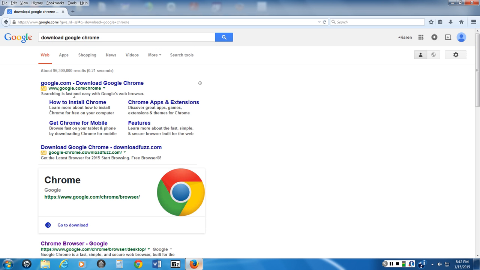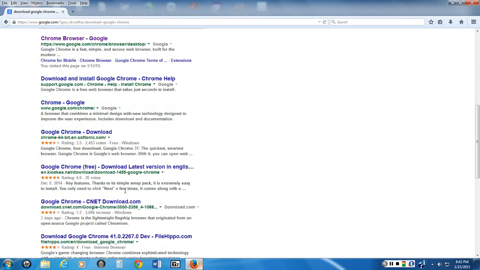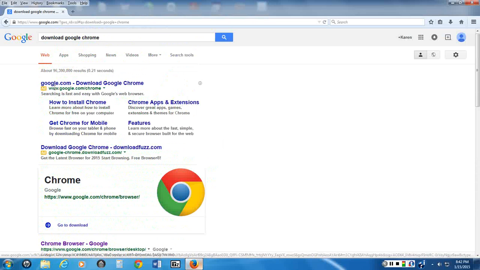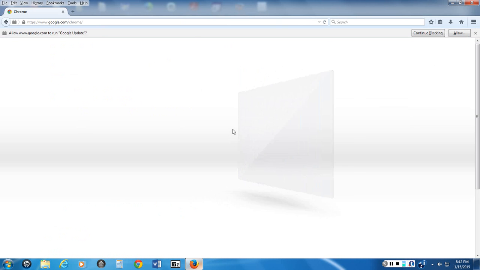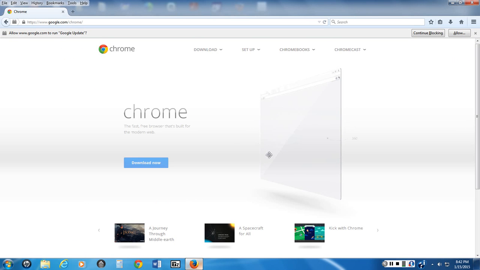Make sure you go to a legitimate website, such as www.google.com/Chrome. Make sure you're not going to some malicious site where you might get some garbage. So make sure it's legitimate, such as google.com/Chrome. If you click on it, you're going to see you can download it for free. So that is the best browser to work with. You can have download here. That's the best browser to work with these labs with.